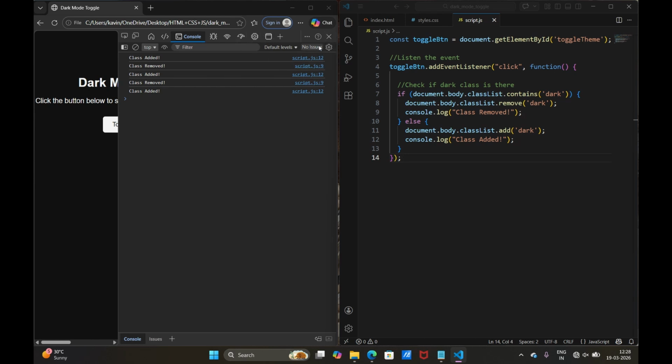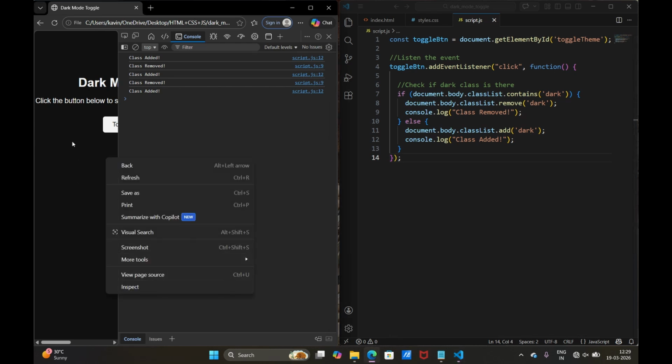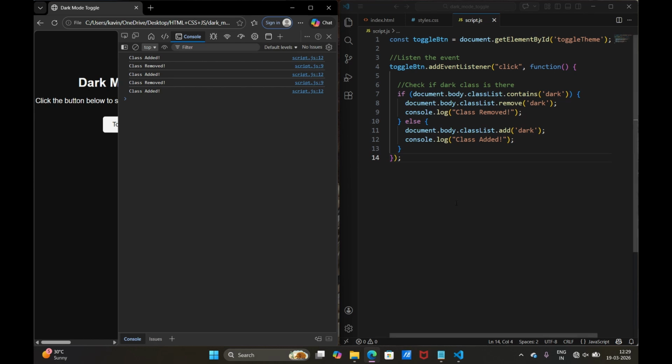So if there are any issues, it will denote it here. When you are building a website or building something using JavaScript, you can click inspect and see everything here. You can see what the issues are, how the website is interacting, whether the style and everything you did is correct. You can check here. So now we understood how this toggle button works. The toggle operation is exactly like this, just an if else operation, that's all.